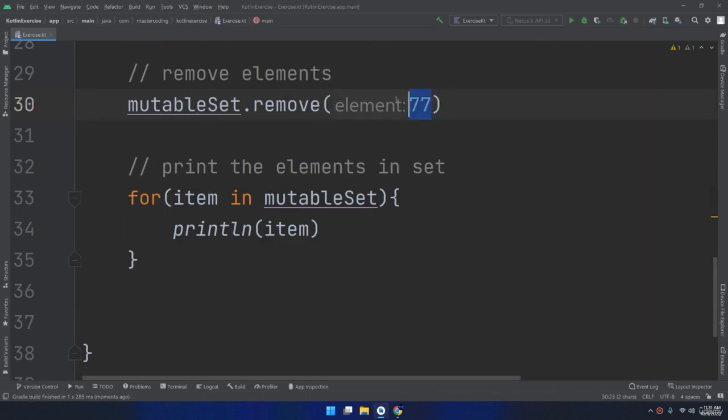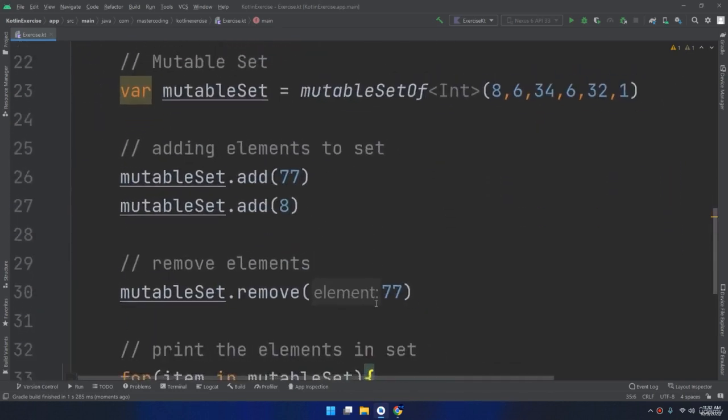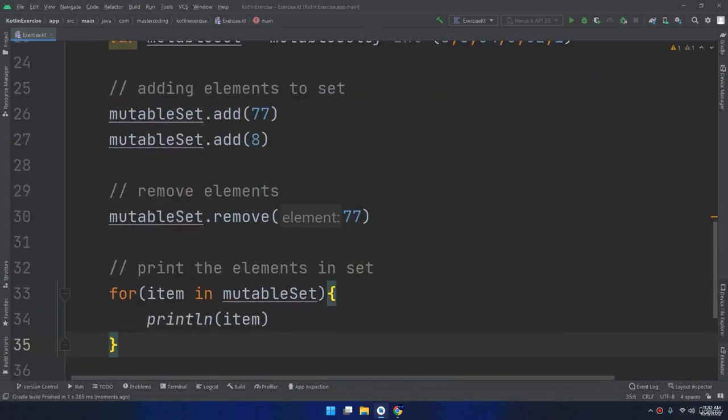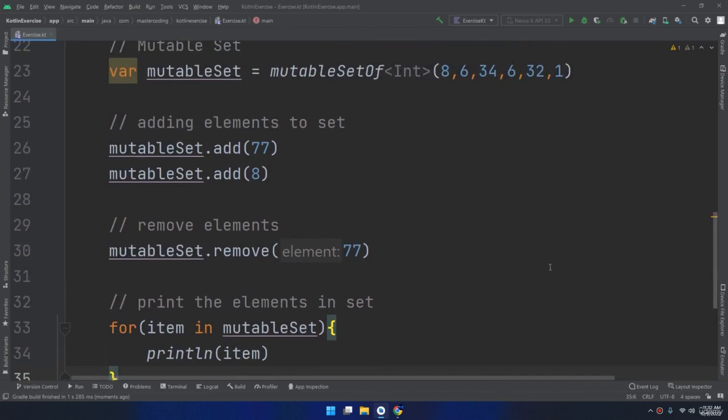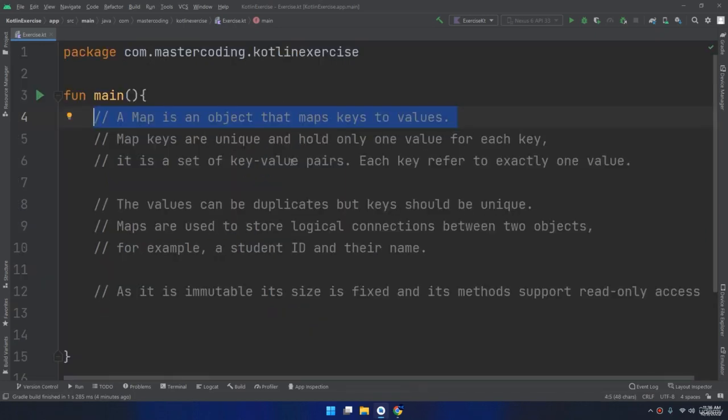Here, I should specify the element. Okay, so this is the element. This is all about the mutable sets. I hope you understand well. Later on, we will use it in applications, and exactly in maps applications.